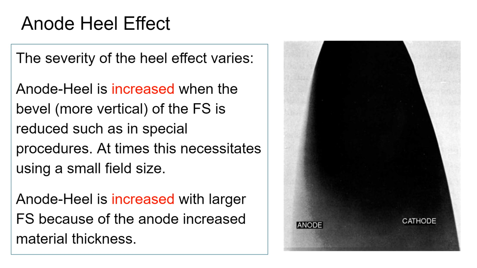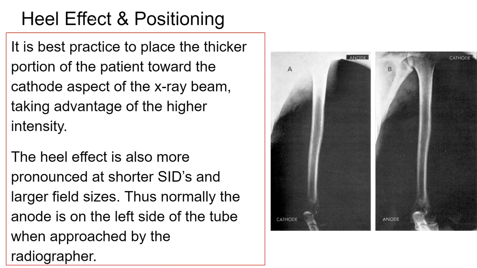And now in the digital world, a lot of stuff gets fixed up anyway, right, by the computer algorithms. So this was probably done with film, where you didn't have digital technology to use, because what you have up here is, in theory, and I'll give you the theory first, you should take the thicker part of an object and put it towards the cathode side, right? Because that's where there's more intensity and that's where you need more radiation, like we just said, because the part's thicker.